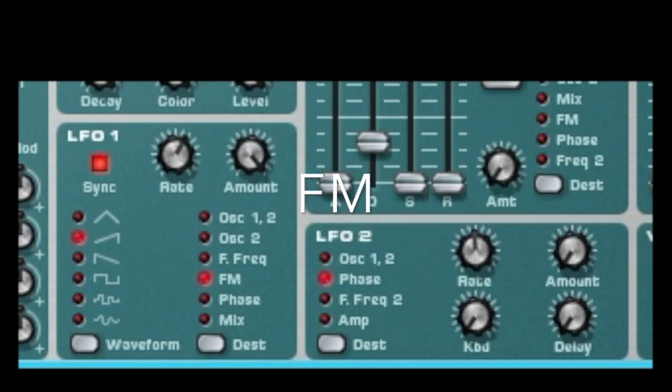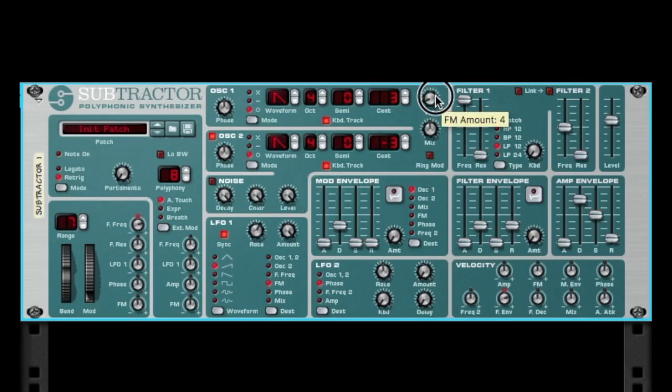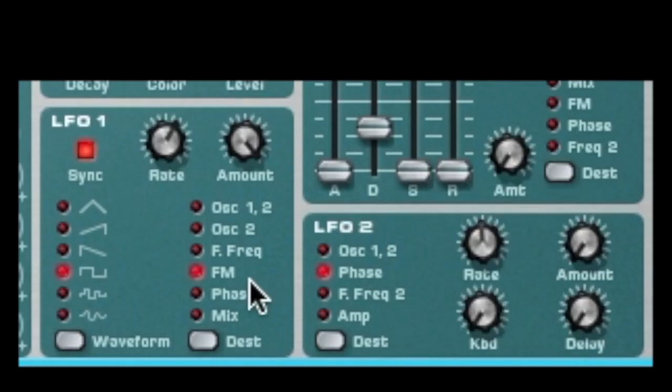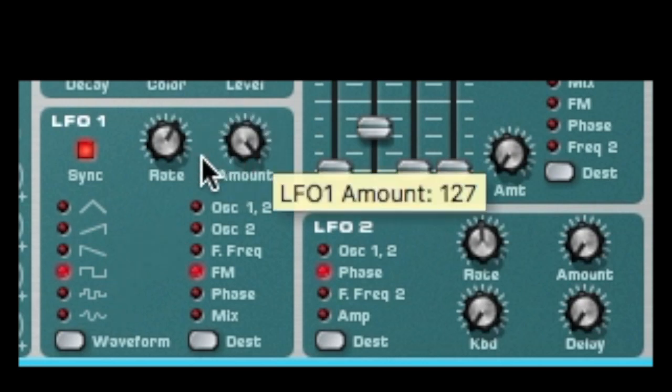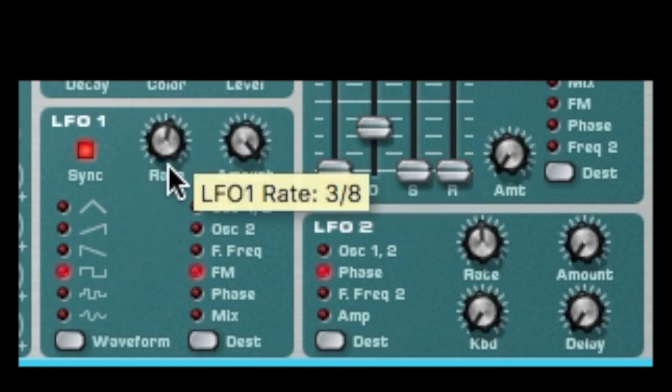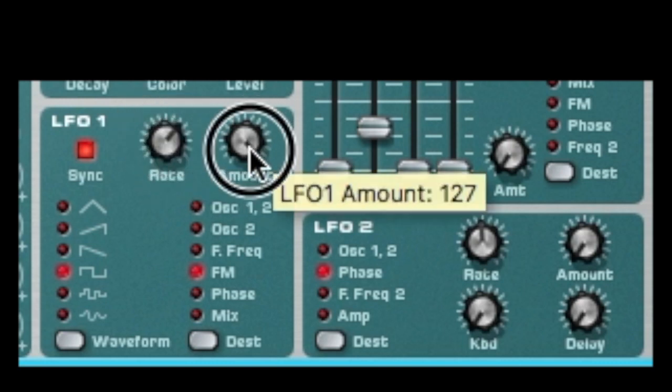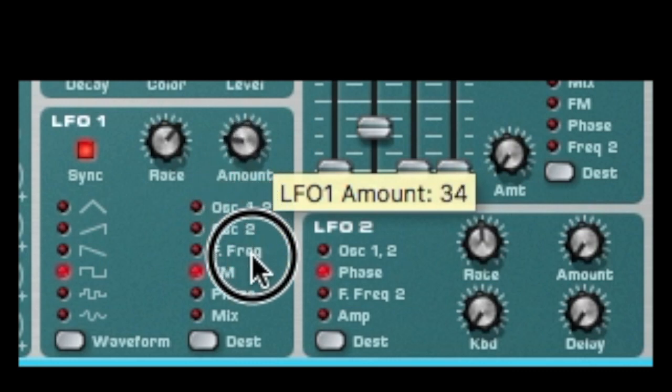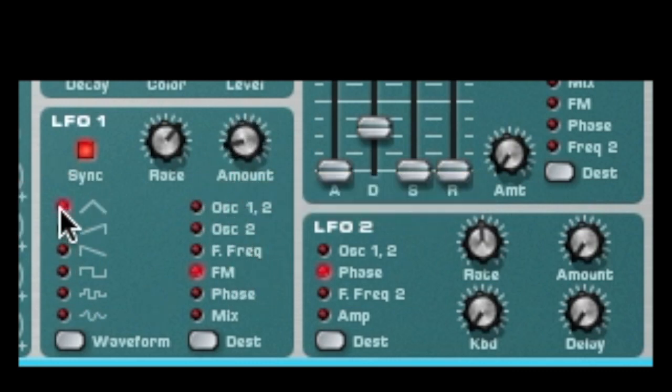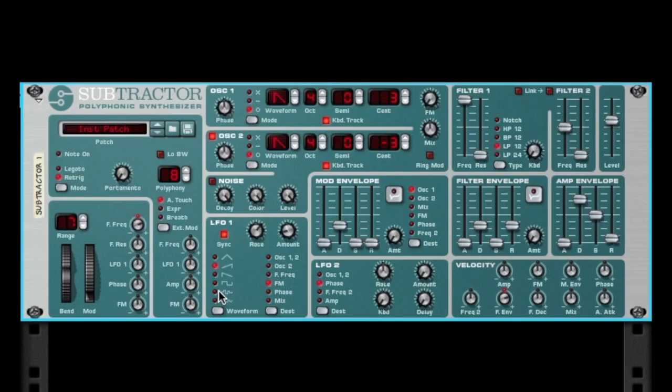FM, same idea. I'm a big fan of the square wave, just on, off, because that's fun for me. And so with FM, like I've said in the prior tutorial, less is more. So you can hear it sweeping. And here we'll slow it down a little, make it more obvious.